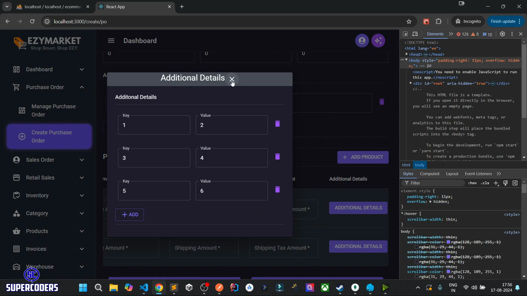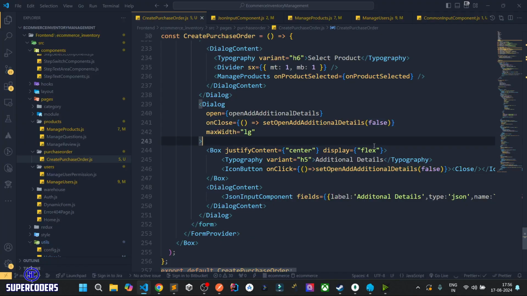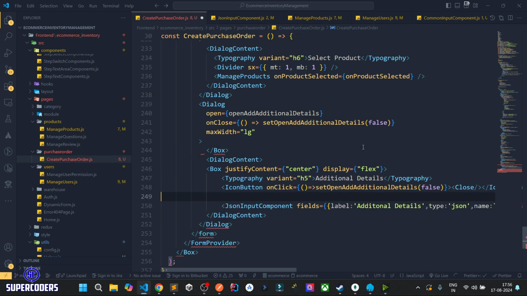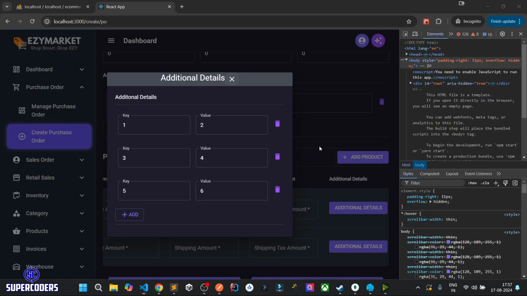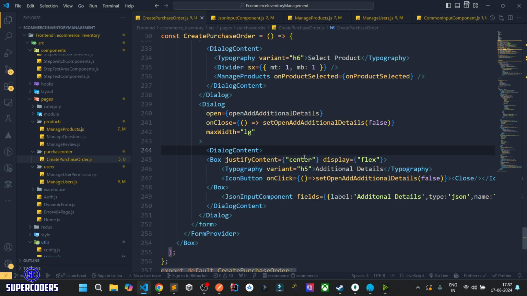Now it is showing additional details, but it looks ugly. Let's move this thing inside the dialog content. Save it. Now let's check. Display flex, justify content, space between.